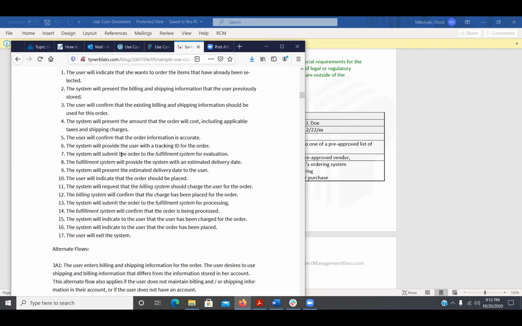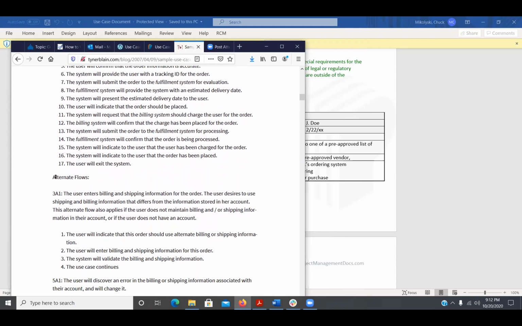So all this back and forth is on a real high level. We're talking about what needs to happen in order for this functionality to work. We're not going into too big of details on how it's going to work, with the nitty-gritty code and stuff like that. We're just simply stating what's going to happen in order for this functionality. And then it goes into alternate flows or an alternate scenario.